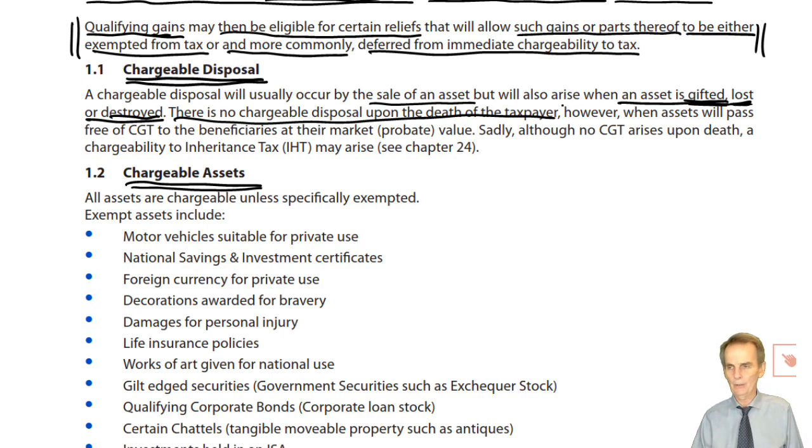Very simple. All you've got to do, therefore, is die, leave all your assets to whoever you have chosen to gift them to, the beneficiaries of your estate, as we'll know it, and those assets will pass free of any capital gains tax over to the next generation, or whoever it is you've chosen to give them to. And what is more, they'll transfer to those individuals at their then market value.